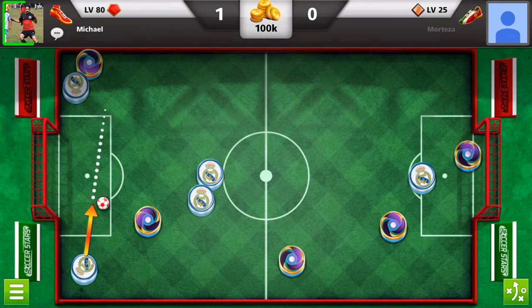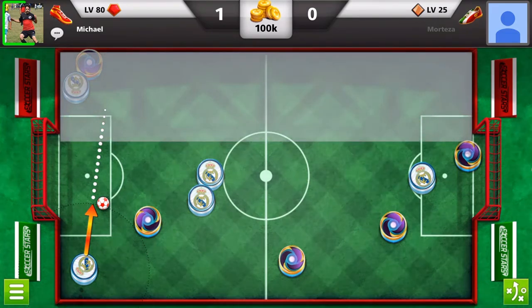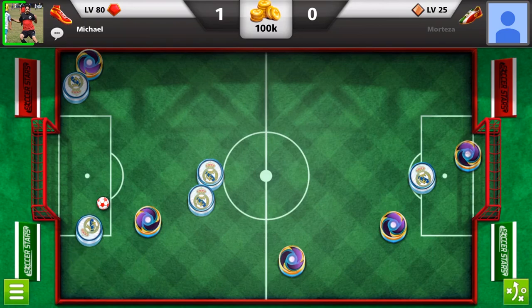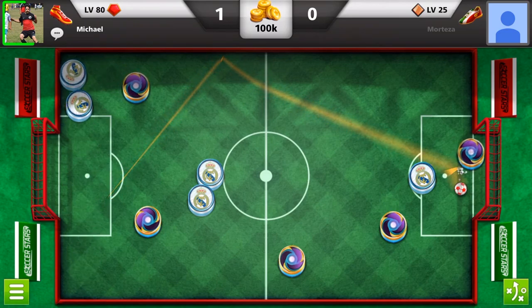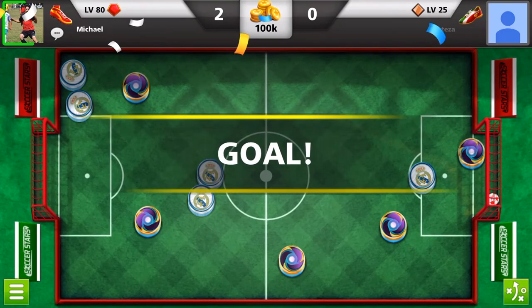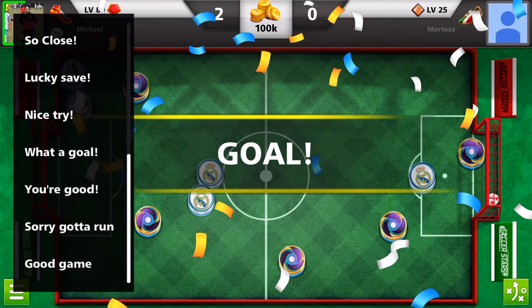Now the thing to remember here is that the farther the ball is from the wall that you're going to bounce it off of, the more of a curve the ball is going to have once it bounces, and the wider the angle will be after it bounces. So that's basically something you're just going to have to get the hang of by practicing.